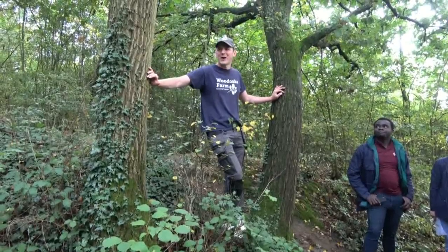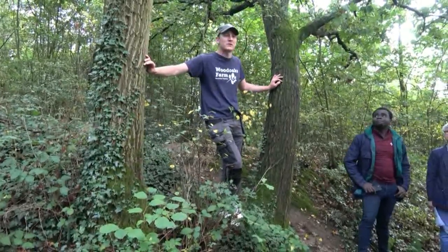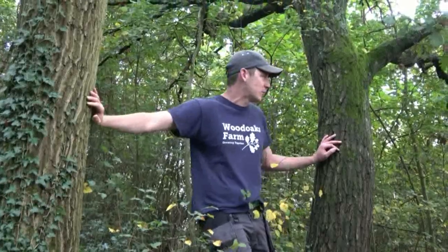So that was the hard part of the walk sorted. And to be honest, this is probably the hardest bit of the whole farm. So if you do ever get a chance to come and visit and have a walk, once you get past here, it's lovely and flat all the way around. There's a nice walk that brings you back down the track.